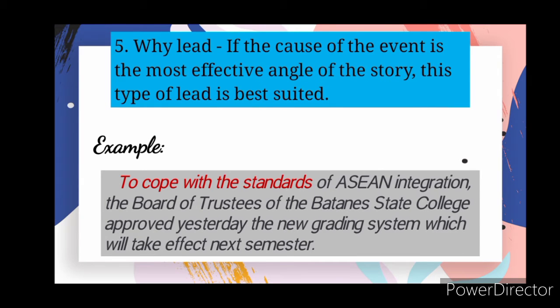The last W we have is the why lead. If the cause of the event is the most effective angle of the story, this type of lead is best suited. For example, to cope with the standards of Asian integration, the Board of Trustees of the Batanes State College approved yesterday the new grading system which will take effect next semester. So to cope with the standards answers the question why.